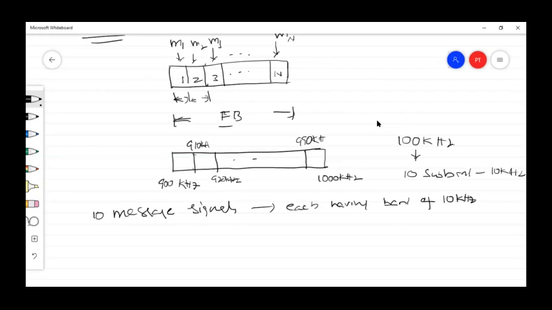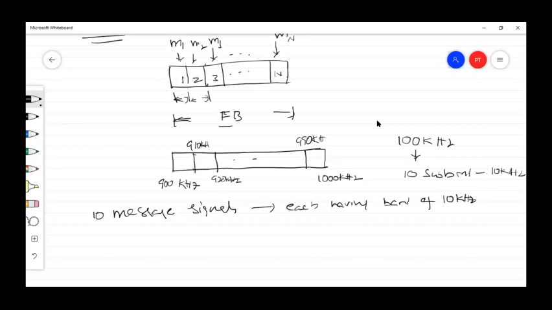Like that, each and every subband which is having 10 kilohertz is allotted to one particular signal which is having 10 kilohertz, isn't it? Okay. But basically, all the message signals will be occupying the same frequency band. For example, if you take an audio signal, that audio signal will range from 0 to, theoretically, 0 to 5 kilohertz or 10 kilohertz or 15 kilohertz, depending upon the type of transmission we are using, whether FM or AM, like that.